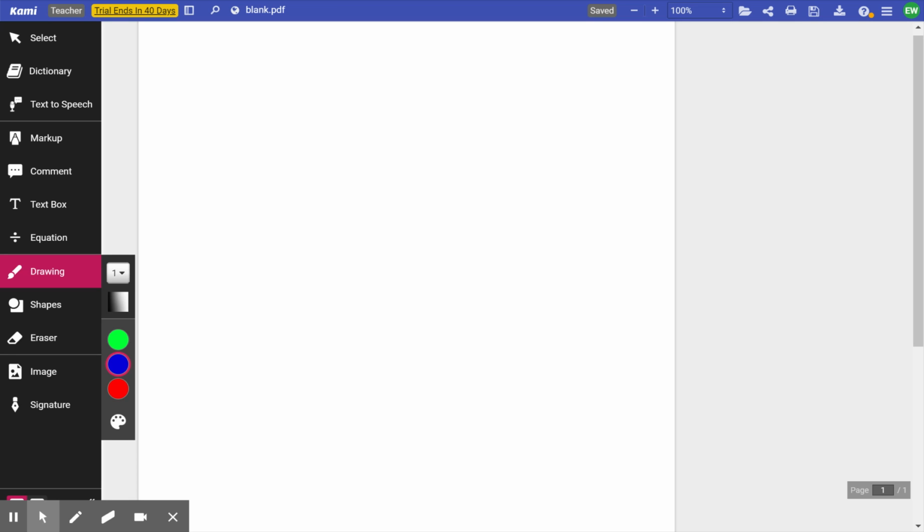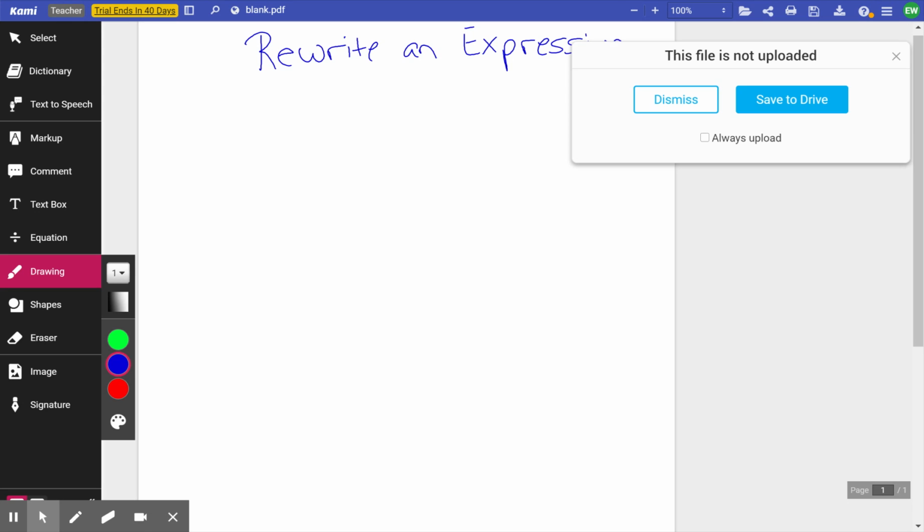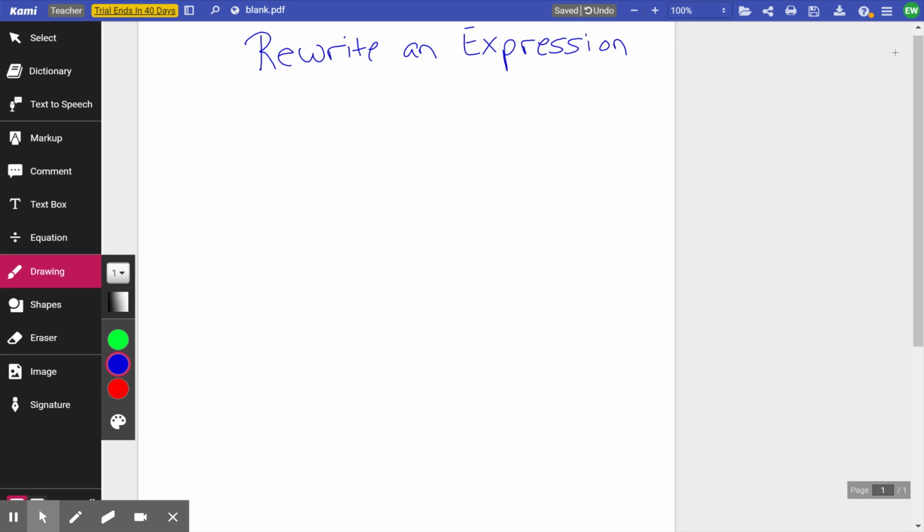So, I wanted to discuss really quick just a simple theme that started all the way back in elementary school and extended throughout middle school and high school. It's the idea of being able to rewrite an expression, whether that expression is purely numerical, which we'll see an example of, or whether it happens to be an algebraic expression.